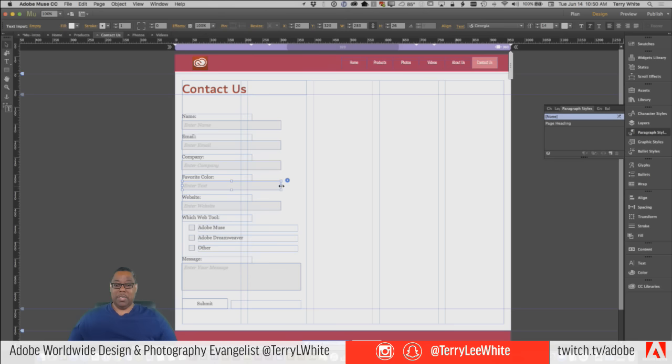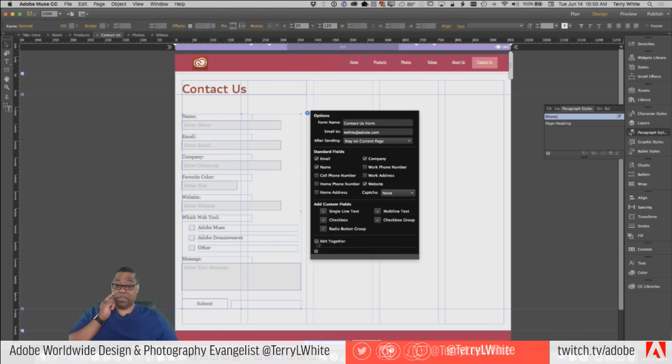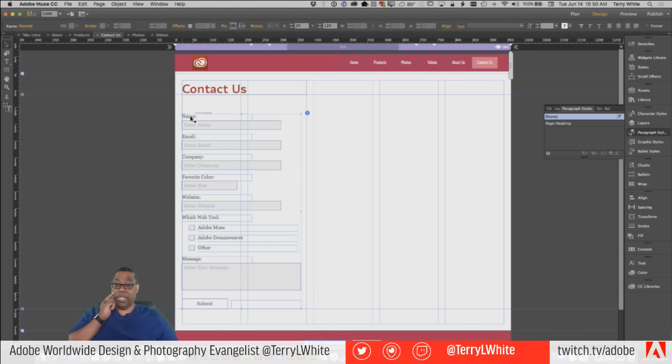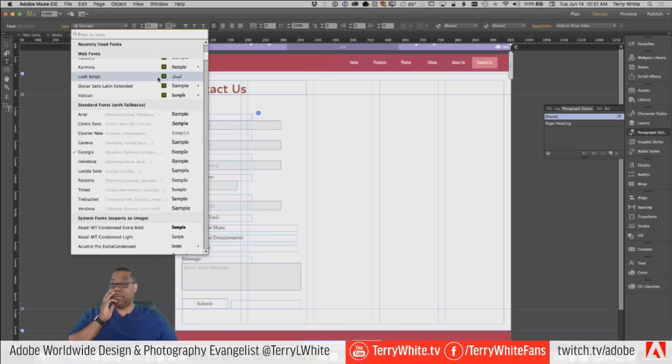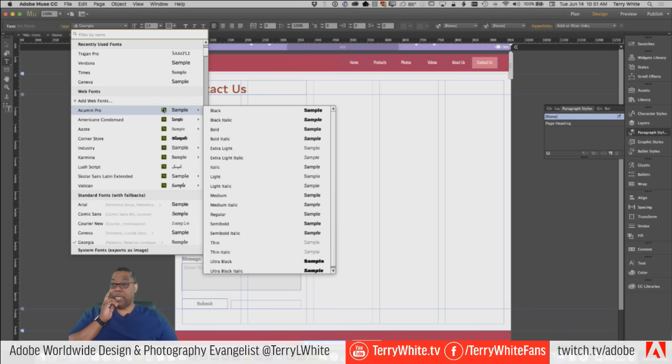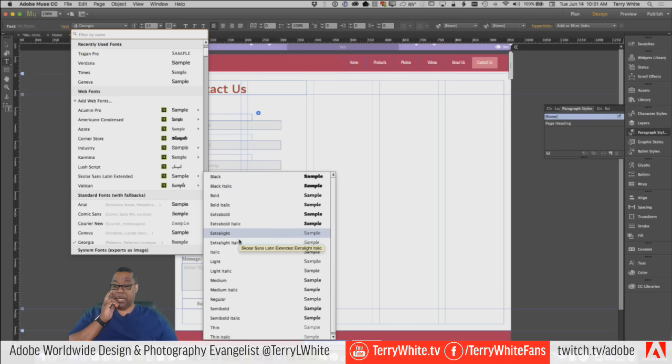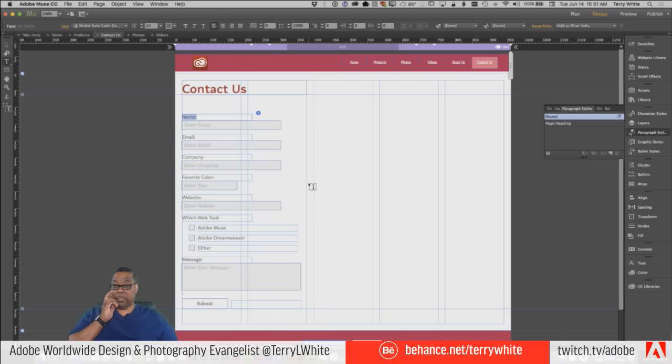Oops, favorite color is the one I want. And now I can just make that one smaller and it's not adjusting anything else. So what if I don't like the font that name is in? So let's go back to Edit Together. And I don't like the font that name is in. So go to Name and change it to a different font. Let's change it from Georgia to, I don't know, I don't care. I guess we'll use the same one we've been using, Scroller, and we'll make it light. And so they all change. So if you want to change the color of the boxes, you want to change any aspect of it, you can.